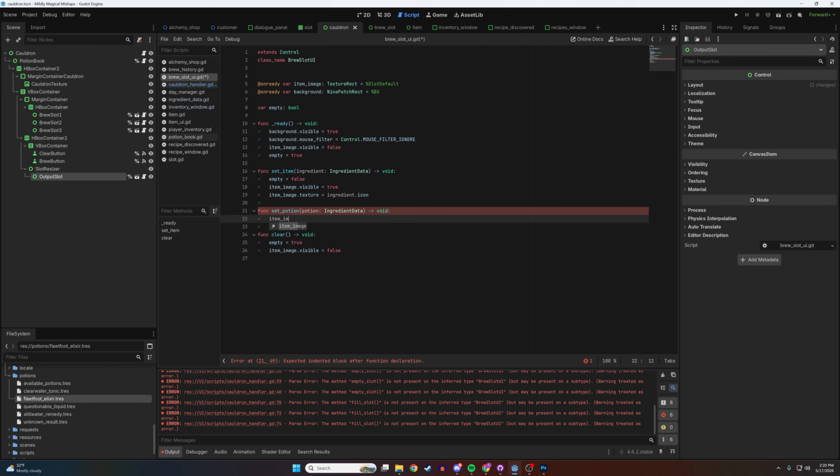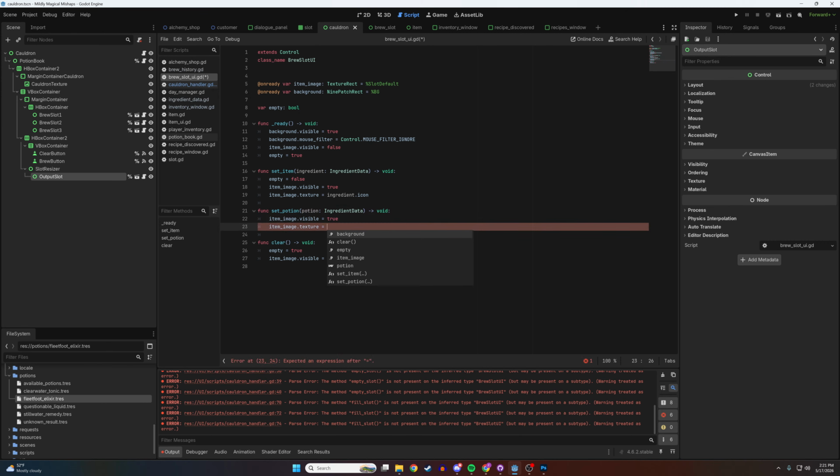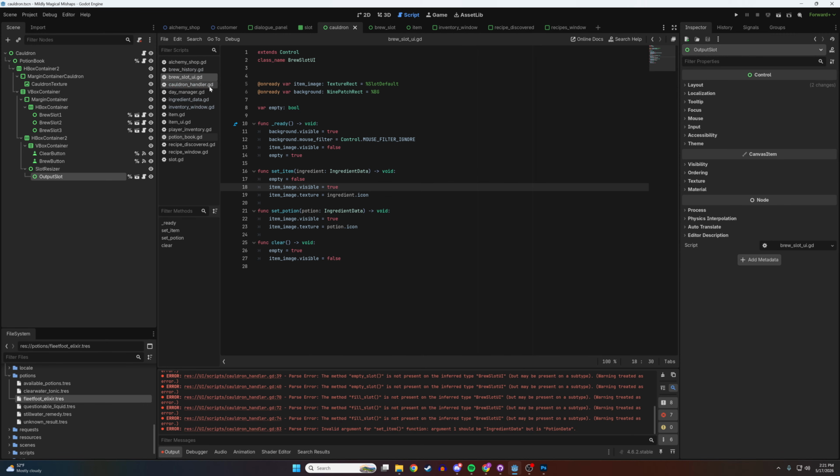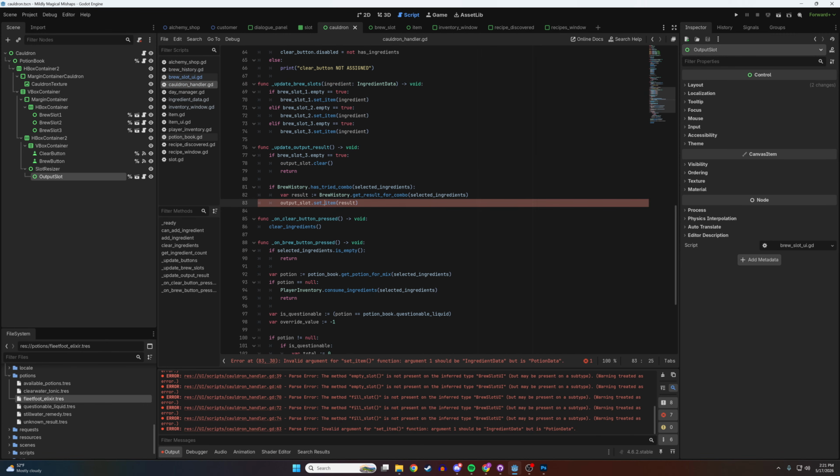But we do want item image visible equals true, item image texture equals, but it's not going to be potion, it's going to be potion icon, I think.